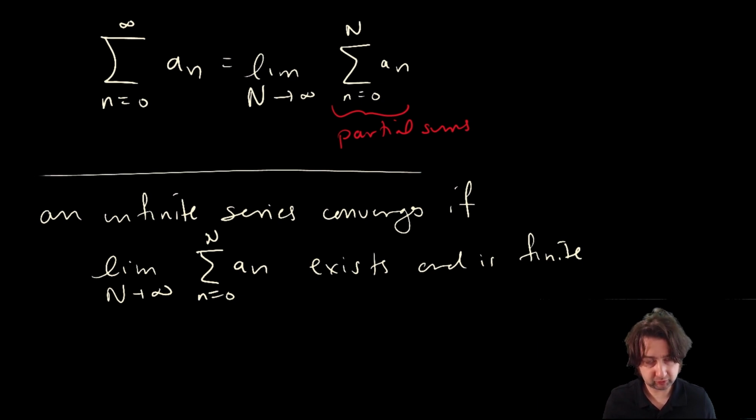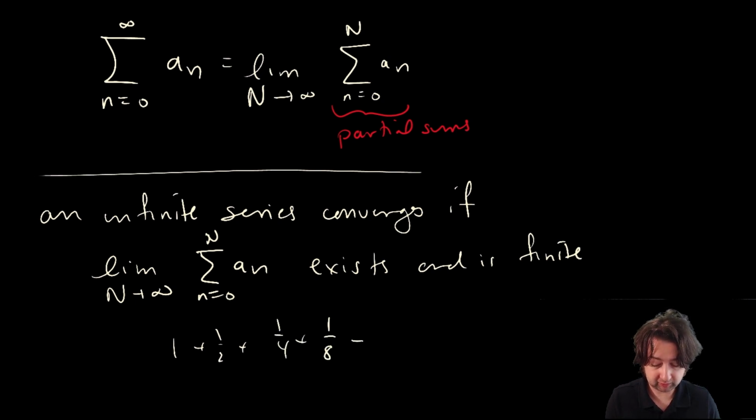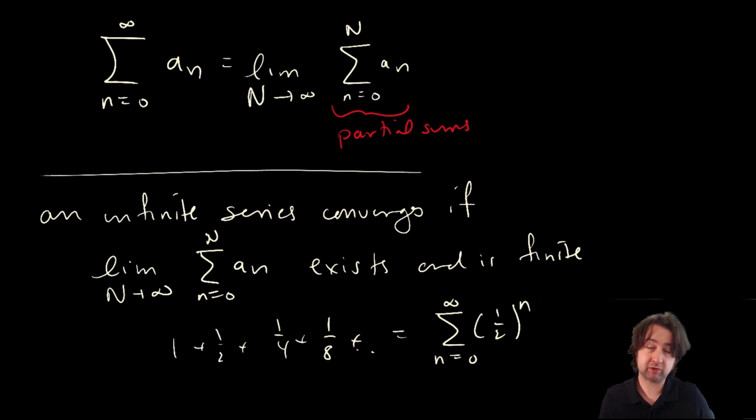As an example of a convergent series, a really easy one would be something like 1 plus 1/2 plus 1/4 plus 1/8 and so on, which can be written as the sum from n equals 0 to infinity of (1/2)^n. And that converges. You can calculate the partial sums. They'll turn out to be something like (n minus 1) over n. You can compute a formula for this using the partial sums, and what you'll find out is when you take the limit, you end up here with the number 2.